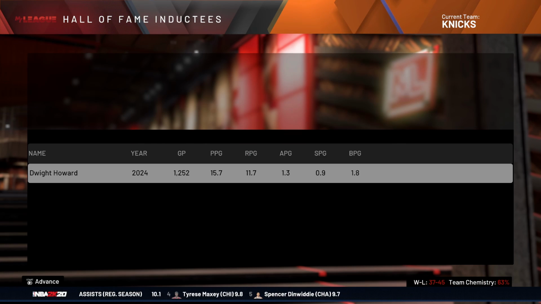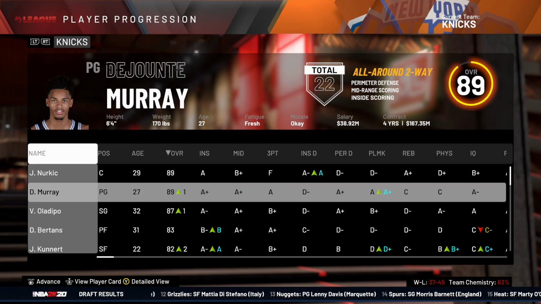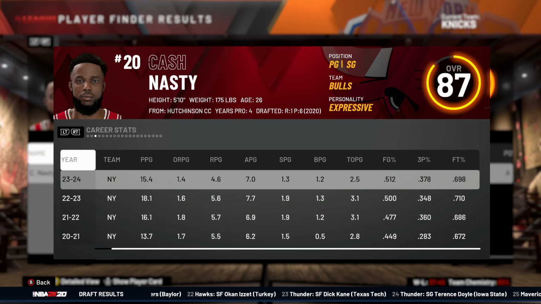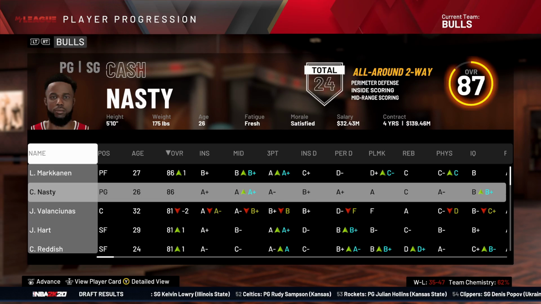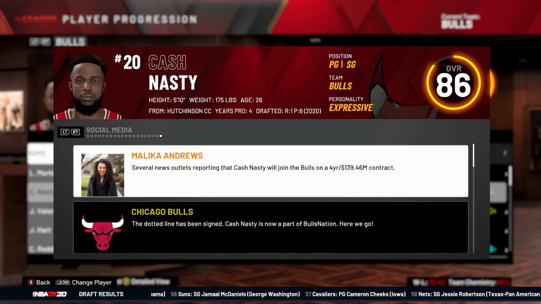I think I mentioned this before, but if you don't think Dwight should make the Hall of Fame, you're stupid. They didn't re-sign Cash. They let him go for DeJounte Murray. So that means Cash Nasty has a new team. Cash is on the Chicago Bulls. I was just giving props to DeJounte like 10 minutes ago too, but you don't have the dub Cash for him. So we now have Cash, Lauri Markkanen, and Josh Hart. He signed a 4-year, $140 million deal.